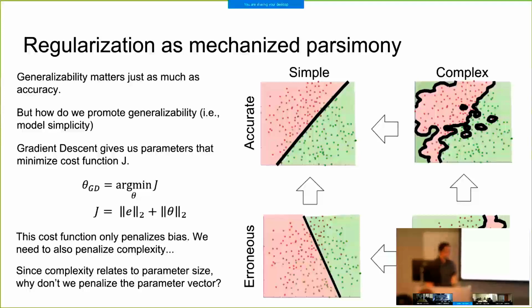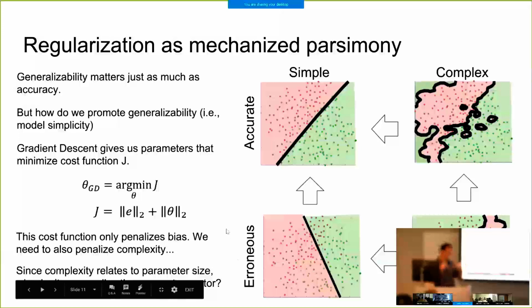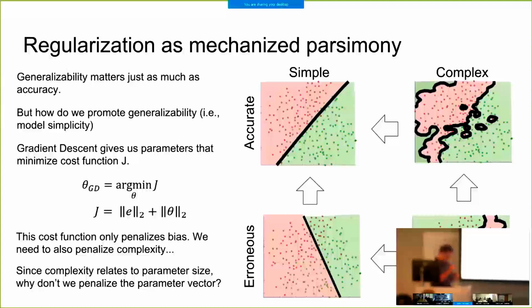Question? What do the symbols around E and theta mean in the J equals line? Oh, yeah. At this J line here, we'll get into this more in course 2. You don't need to know this now. But what these symbols mean is we're treating each error, putting them in a vector, and then these double bars represent the vector length, or what's called the norm. So this is the sum total, if you will, of the errors plus the sum total of the parameters. So that's what that means. And ignore the 2. We'll explain that later. Other questions?